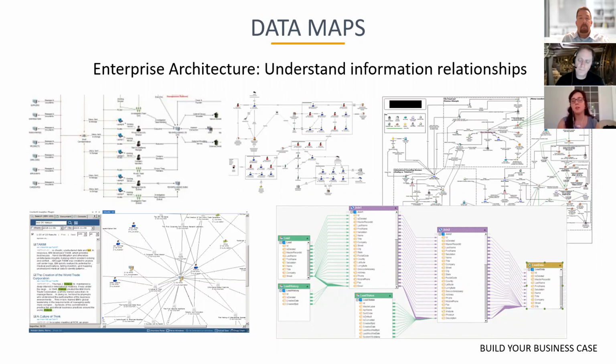You may discover that there are 5 different content management systems being used by 10 different departments and 2 more that are no longer being used, but you still have them for some reason. You can also discover that there's sensitive data that may be hidden elsewhere, like using the last 4 digits of a social security number as part of a user ID that might be in an unsecure repository.